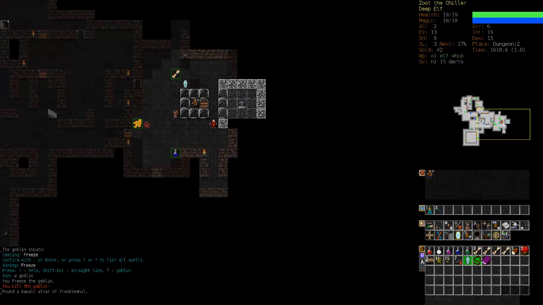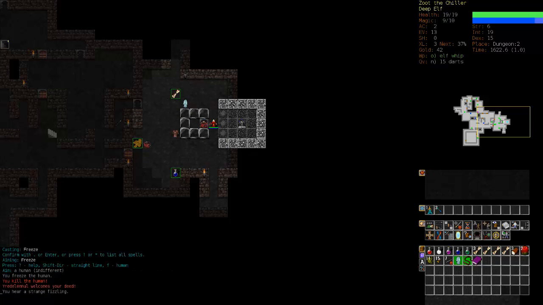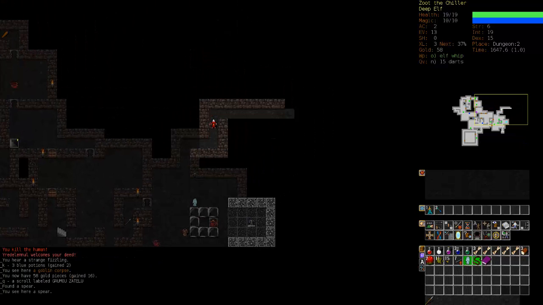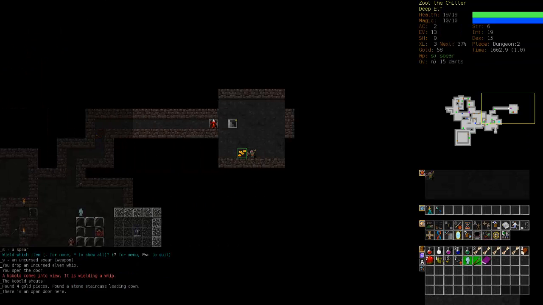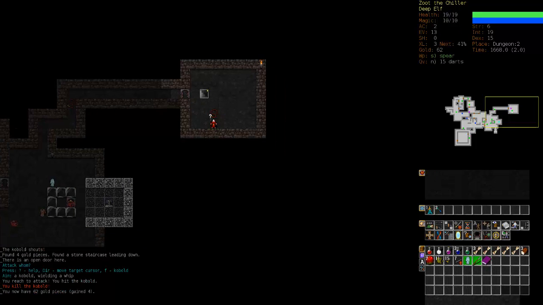Okay, I'm going to kill this guy because he might provide a little bit more experience. Or he will, not too much, but every little bit helps. Here's a spear. I prefer spears over whips, so let's get that and drop the whip. The spear has the added benefit to be evocable, so you can hit things at range just like that.